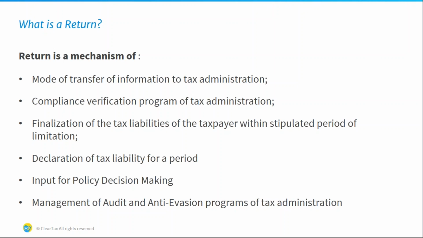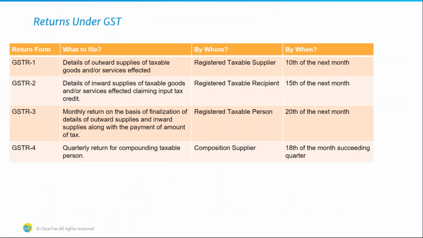Yeah. So now that we understand what a return is, we'll directly jump into all the types of return that are there in goods and service tax. So under goods and service tax, we have a straight list of 11 returns that are required to be filed by different type of businesses. So not all the returns are applicable on all the business. Certain segment of industry and certain businesses has to file certain returns. So first we'll look into all these returns, like what these returns are. Then we'll discuss what are the returns applicable for a normal taxpayer, and then what are the returns that are applicable on a composition dealer.